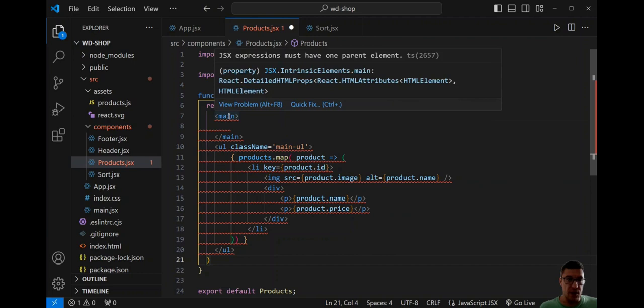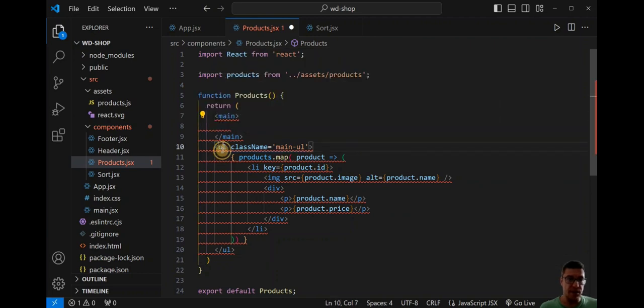So right now I have main and UL, and that's not possible, because in React, when you return a JSX code, this code should be inside one parent element.